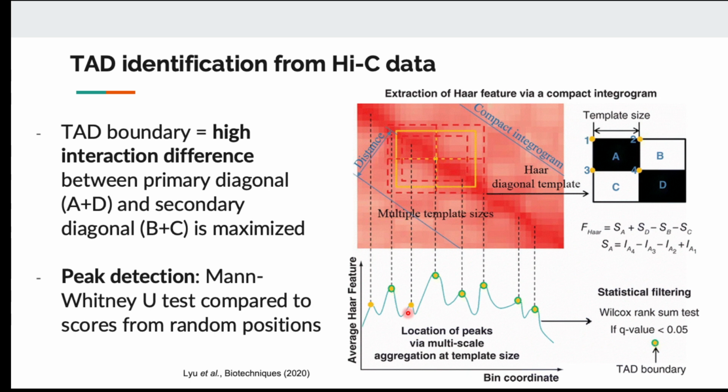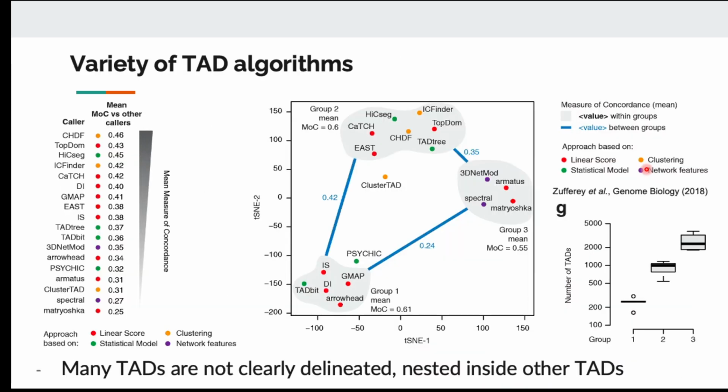Very simple. This is just one of the many algorithms that you can use to identify the TAD. In fact, there are so many algorithms that no one can tell you which one is the best. So in this benchmark study, which is very nice, they try to utilize every existing TAD detection algorithm out there. And what they found is that the quality is quite similar. It's not like one algorithm is good, one algorithm is bad. But what happens is they make different decisions.